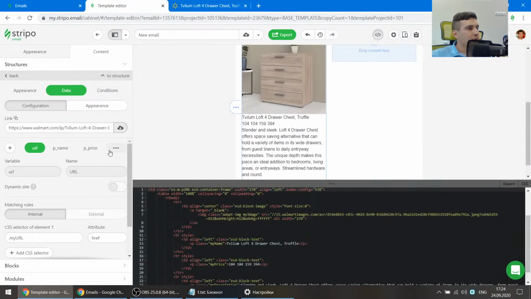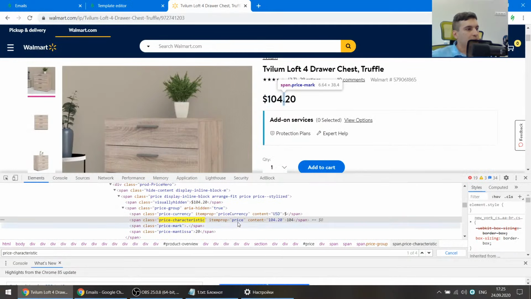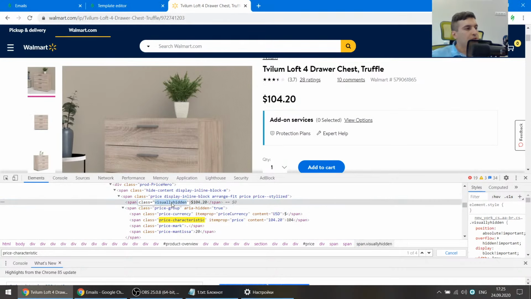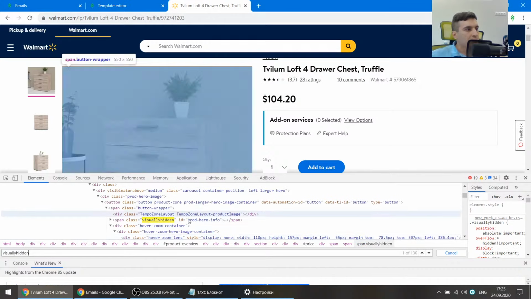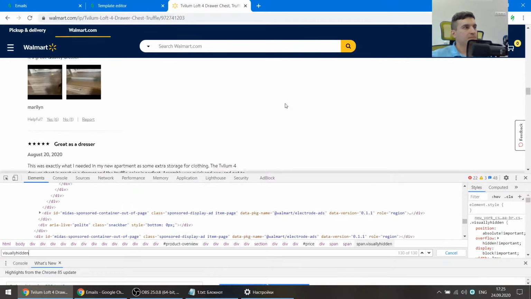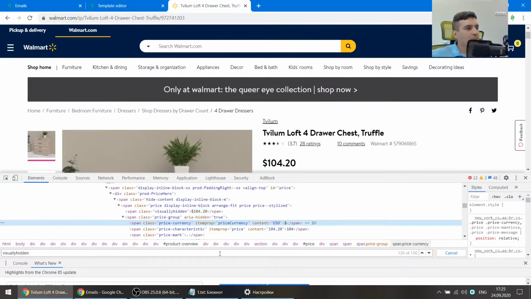Okay, let me check what I used last time. Okay, I used the price characteristic class here, and maybe it will be better to try to use this. Sorry. Let me check again.